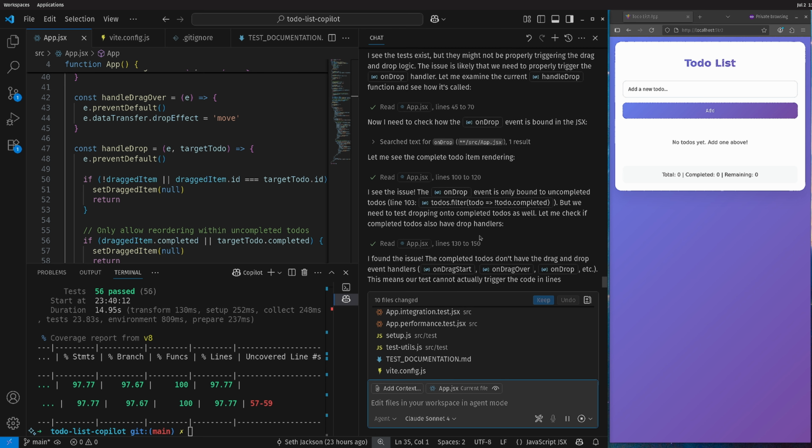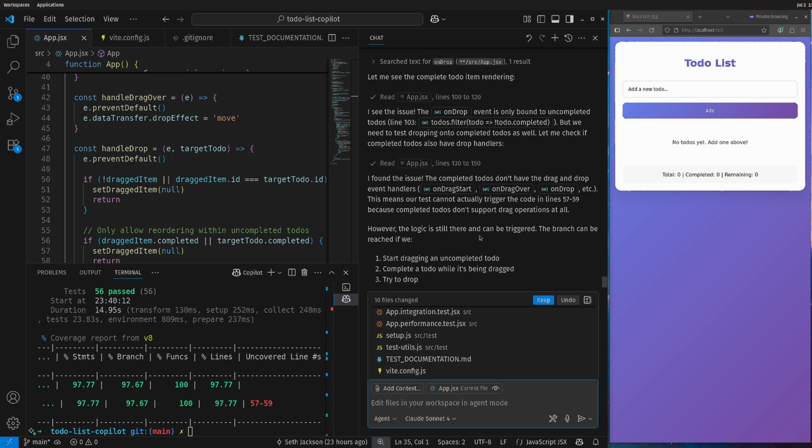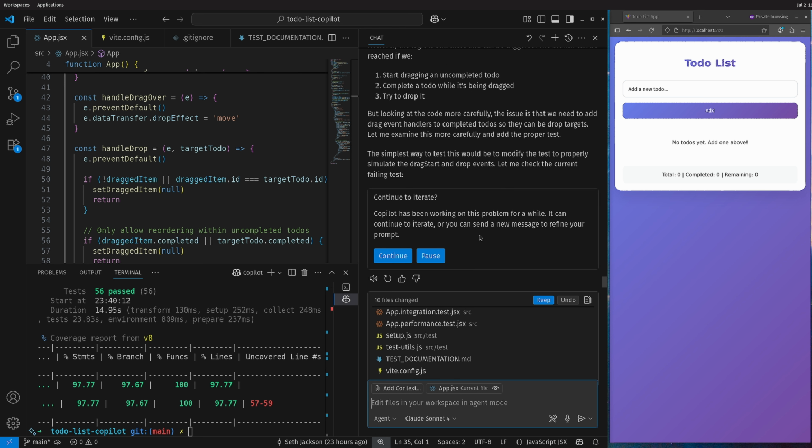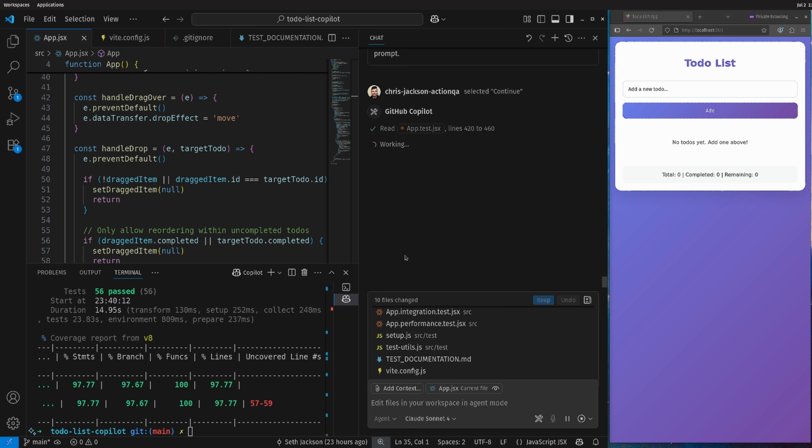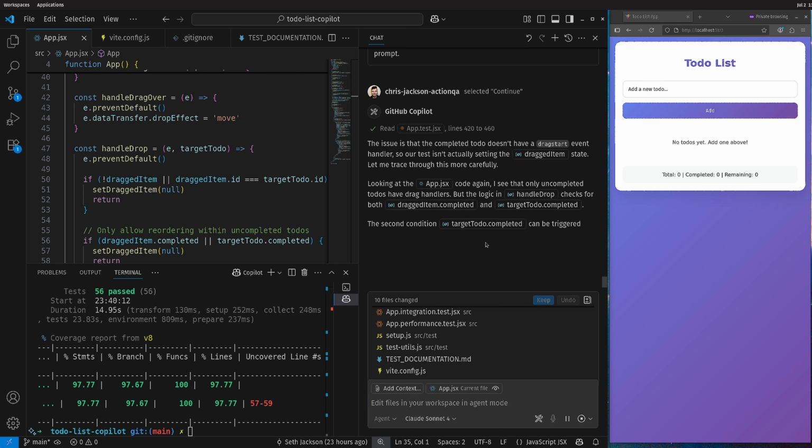That's the thing that gets me with how the Claude Sonnet agent mode works here. Just continuing. I like that it has this pause here because you can get to the point where you're like, okay, you're never going to get there. All right, if it doesn't get it after this, then we're going to have to call it good. But this is a good example of how you'll probably have to use your experience as a tester to go in, look at the code, and figure out that last 2%. Because it is having problems.